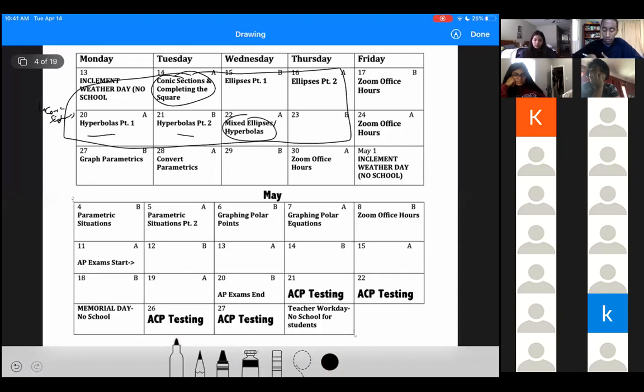And then Wednesday, depending on how we do Monday, Tuesday, it would be a lesson, or it would just be a practice. Okay. So it might be 2 lessons that week. And then Friday, office hour. So that's the next couple of weeks. The following week, just 2 lessons. That's a new unit. Then Zoom office hours, and then you actually have another day off. I don't know if y'all know that, on May 1st. It's an inclement weather day.